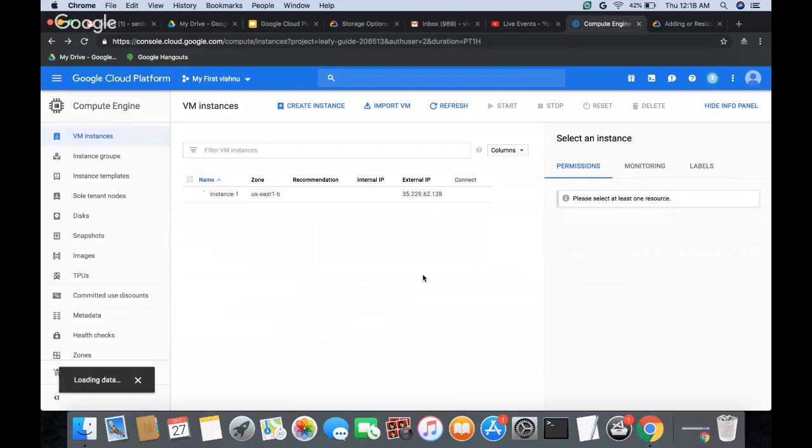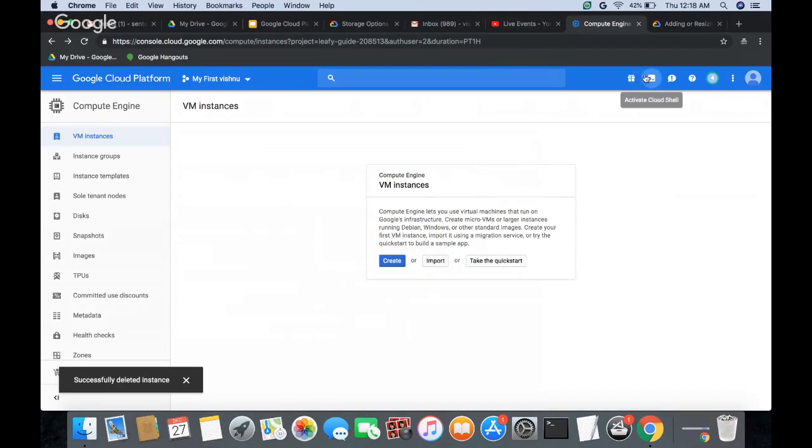Now we are going to do the same in the command line interface. We are going to use the CLI, gcloud compute commands. So go to Cloud Shell.